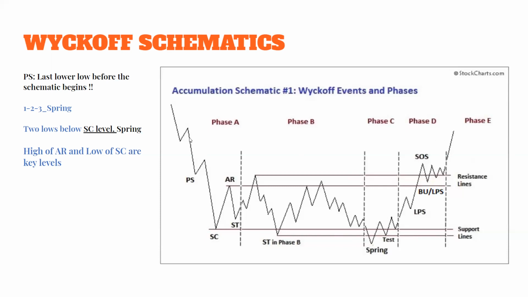So now looking at this in detail, we have the PS, which I believe is a preliminary support. This is the level or the last lower low before the schematic begins. So before price starts moving sideways, and then you can start marking out your levels. So key levels I identify are the SC and the AR.